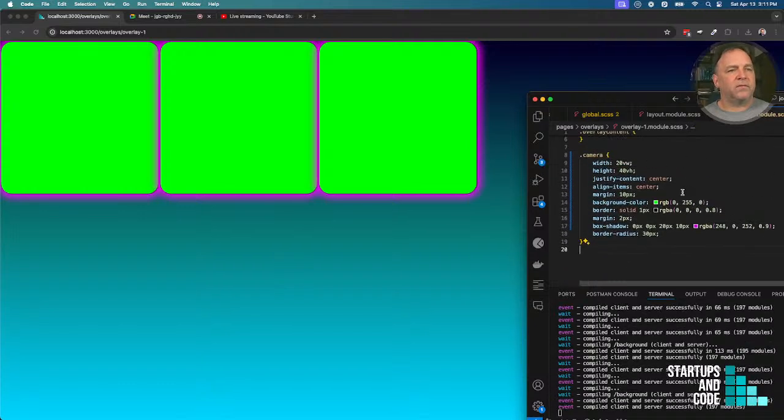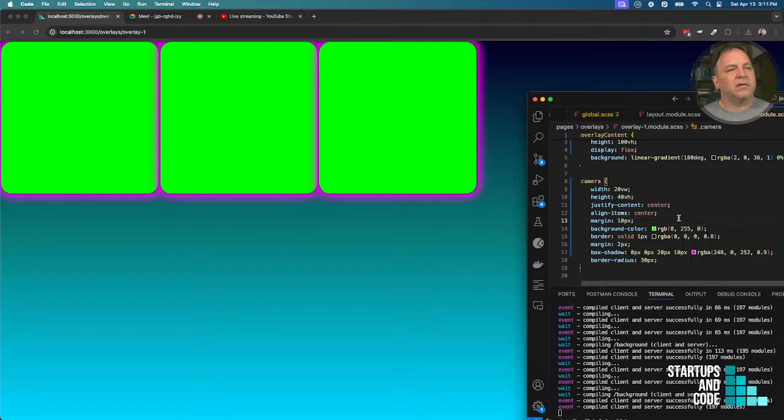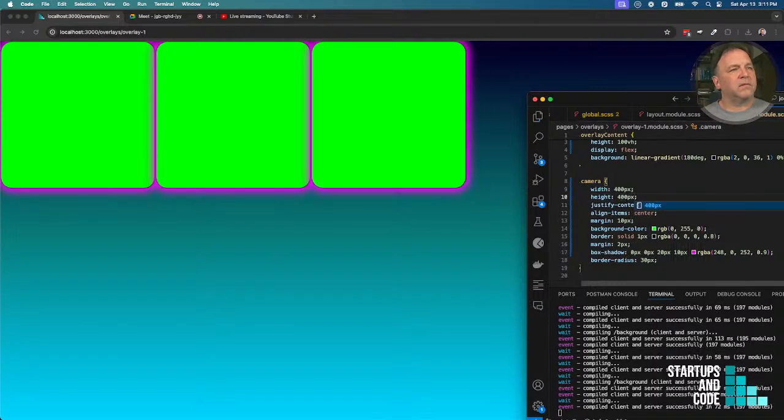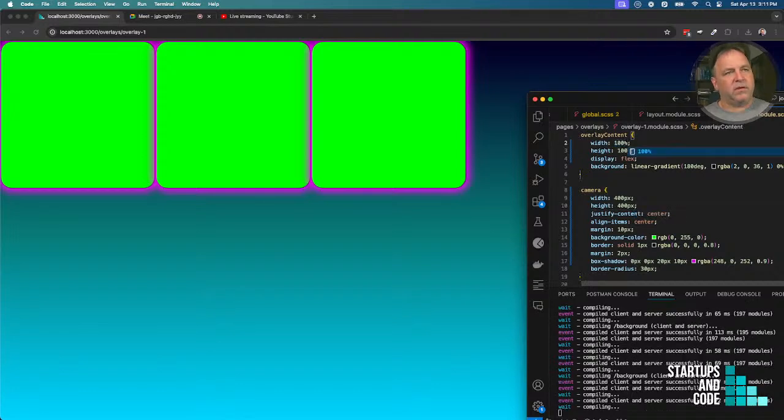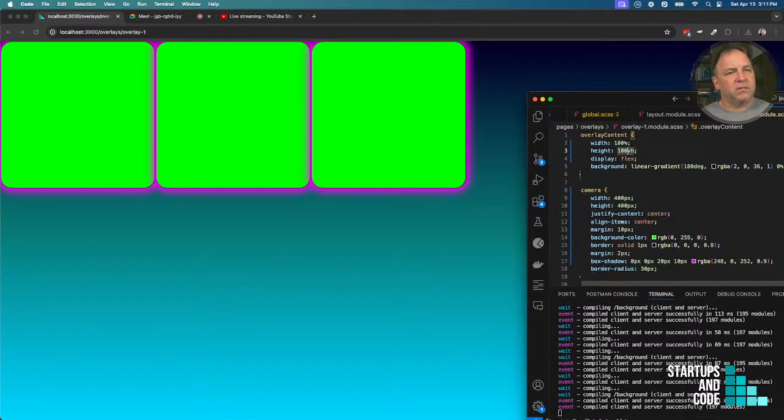If I do this right, height 400px, width, let's say 1920, 1080.